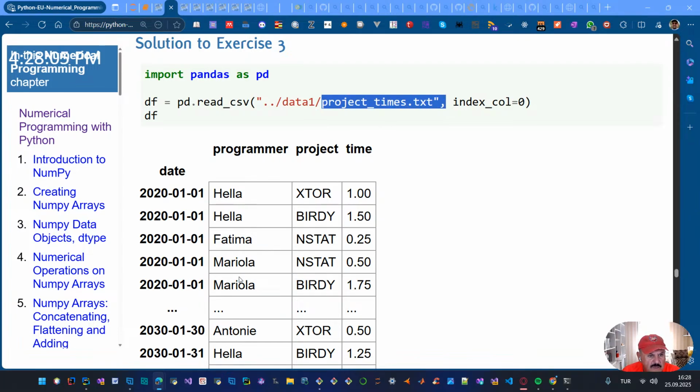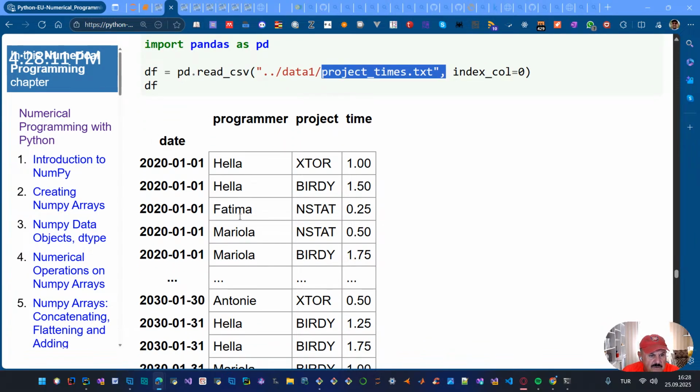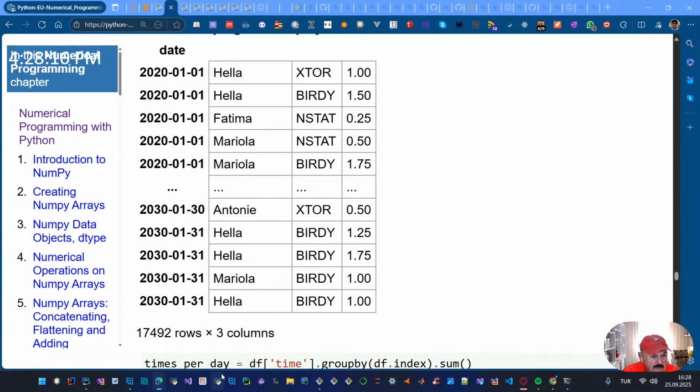Anyway, after indicating the data frame, programmer names, and project time, we have a very great data structure.